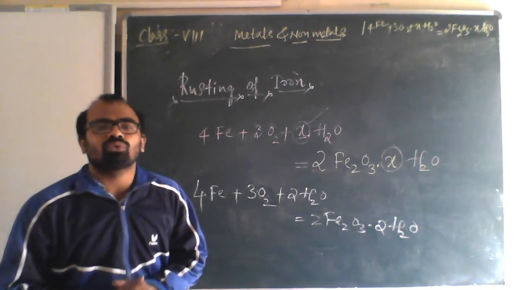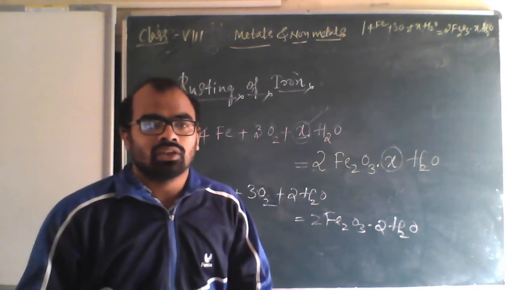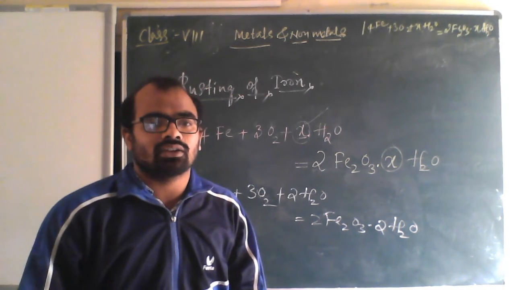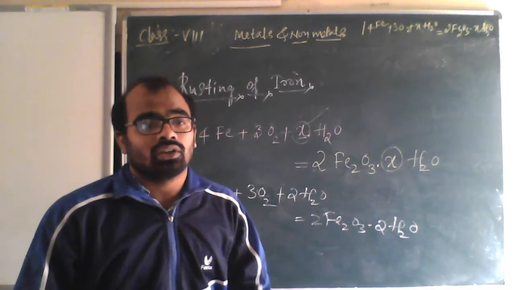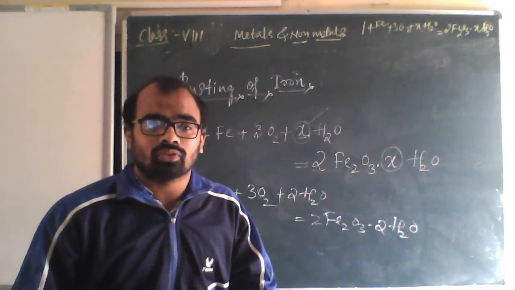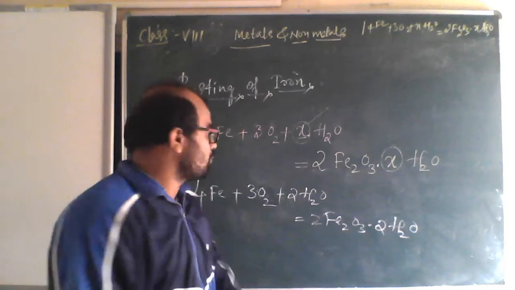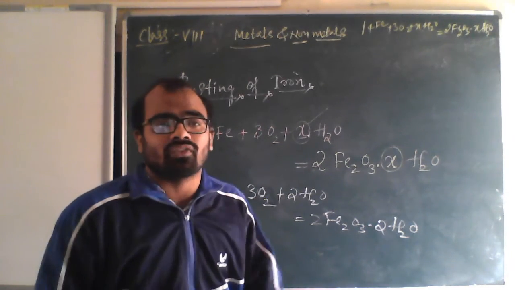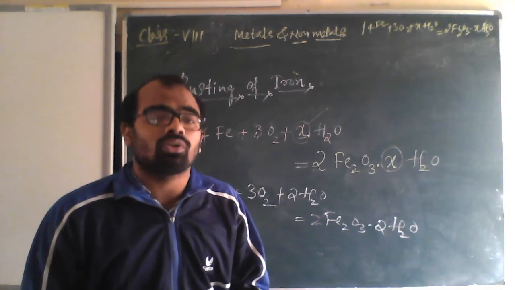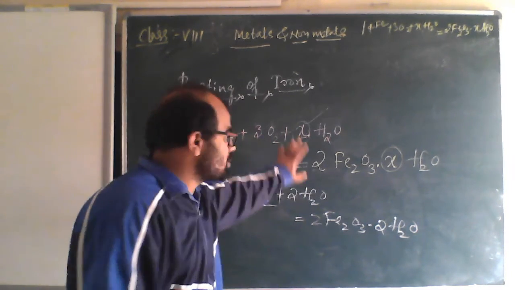So you have to remember all these things. Rusting of iron. I will tell you once again, those who have not written the notes, you have to write it down. For which formula you have to write what is rusting of iron: if the question is asked, you have to write whatever I am telling now, and with this you have to write this equation.